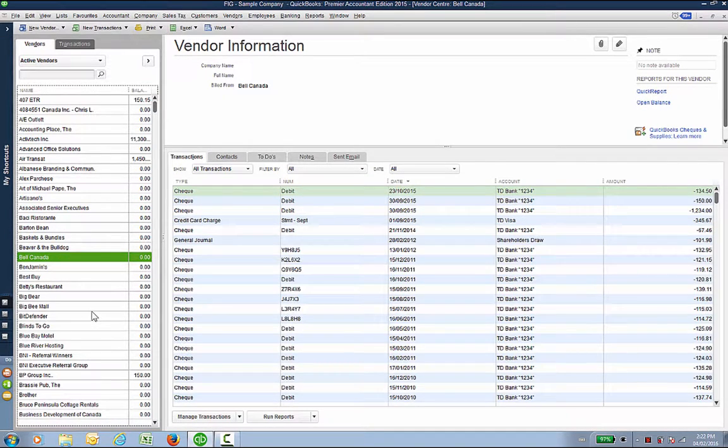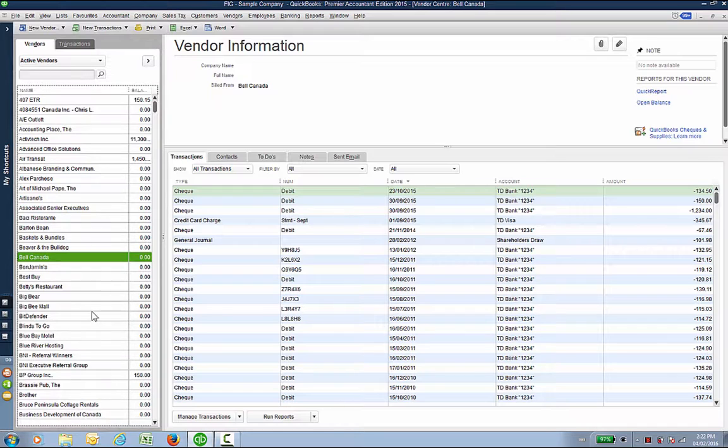Now, what's interesting is if I went in to enter bills and I did put in the exact same name of your store, it will actually come up and say you have it inactive. Would you like to make it active again or only use it once? And then you use it once and it stays inactive, or if you're going to begin using it again, it will become active for you. It's a neat little feature there, so nothing disappears.